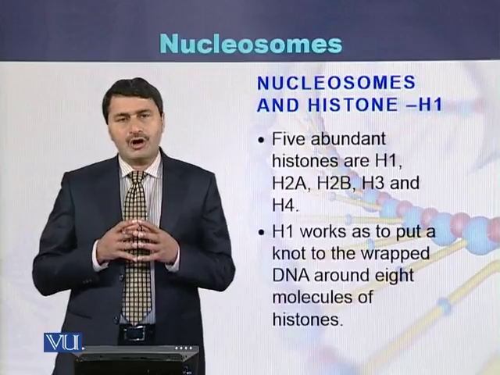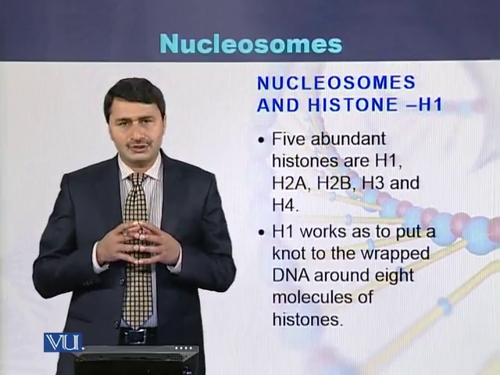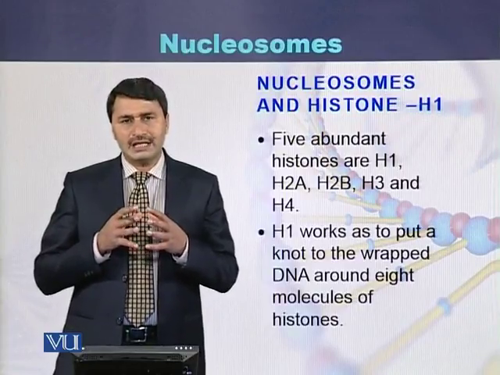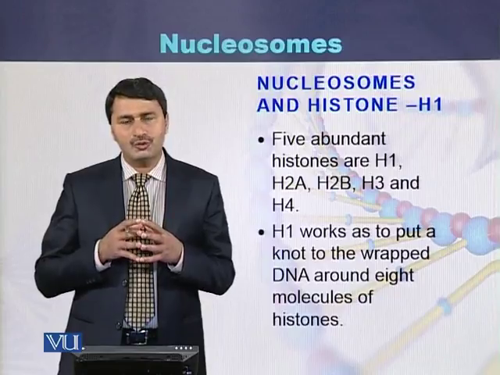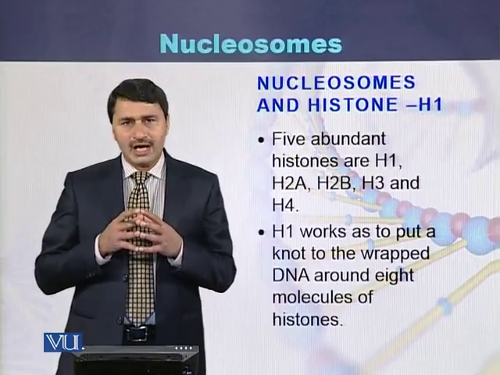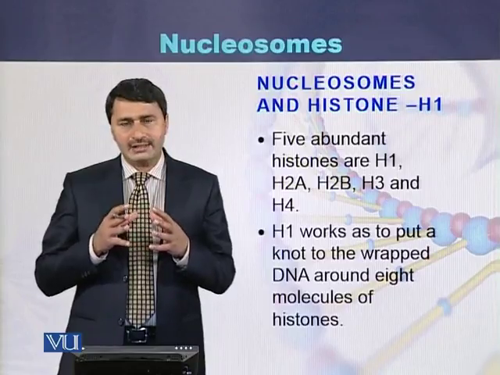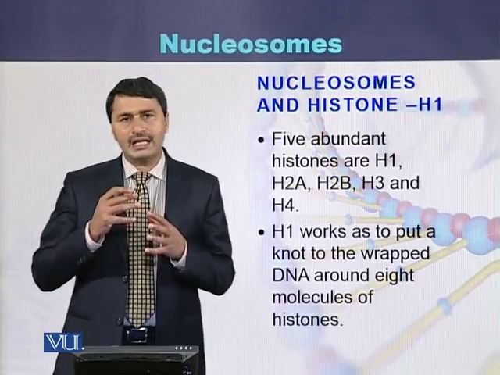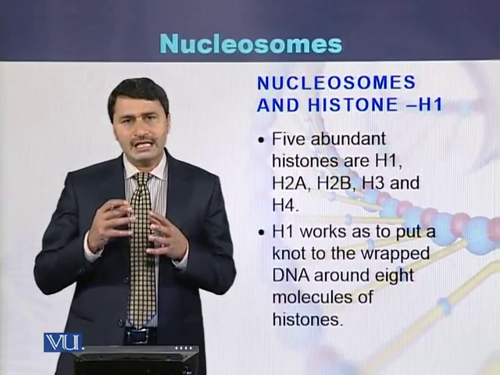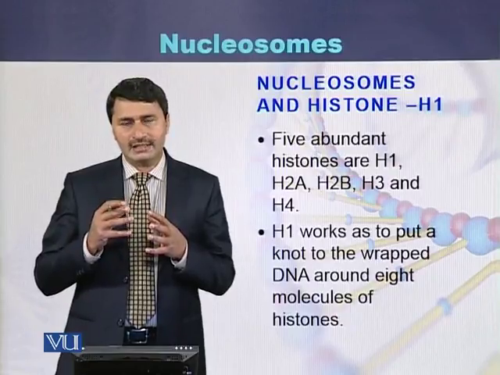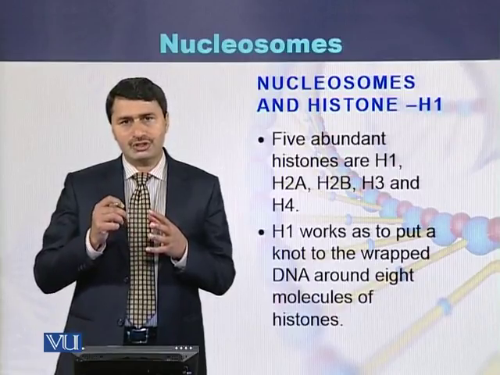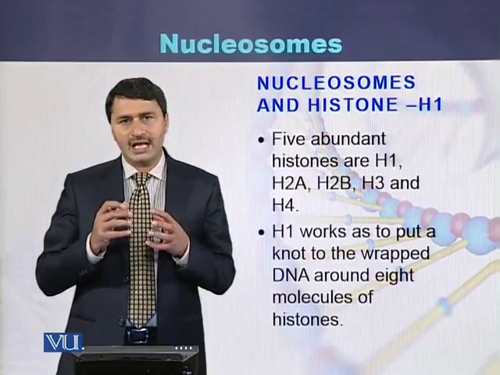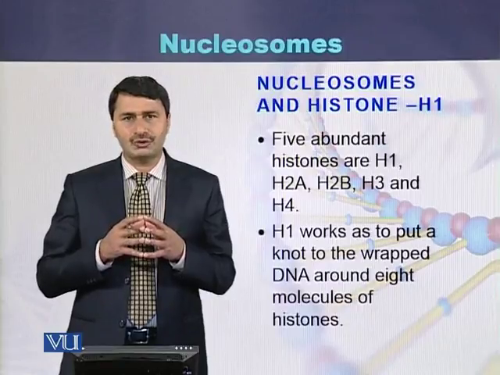Nucleosome consists of 8 molecules of the histones, but there is another histone molecule. The name of that histone molecule is H1. The H1 histone molecule acts like a knot when the DNA is wrapped around the 8 molecules of histone. It produces a knot so that the DNA will not slip from the 8 molecules of the histone.